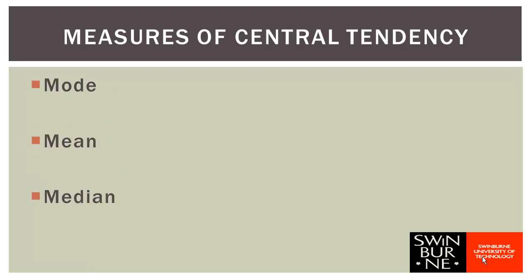One further thing we should touch on are measures of central tendency - measures of what's typical in a distribution. We've mentioned three: the mode, the mean and the median. The mode is appropriate for things like marital status, for categorical data, where the most typical value was married - the most common category. The mode is the most common. The mode, though, is not very useful for metric data. Some people look at a histogram and choose the highest column as the mode, but that's a really unreliable measure because changing the way values are grouped in the histogram can change the modal class quite dramatically. So for metric data you shouldn't be using the mode.